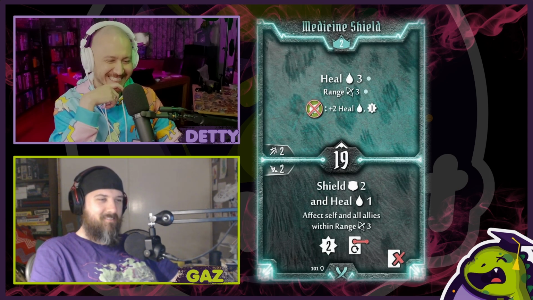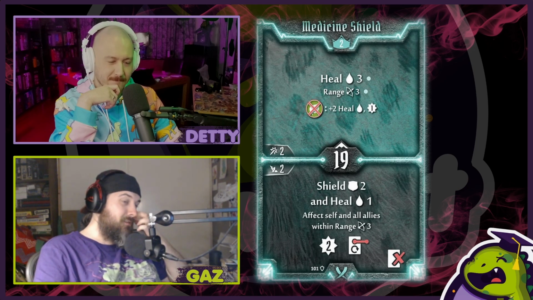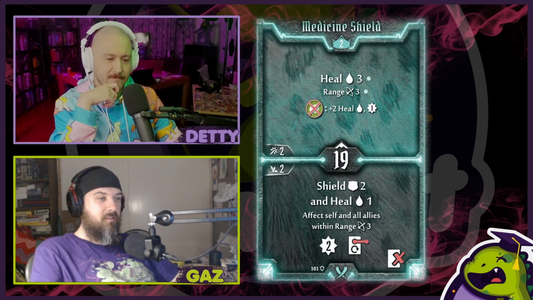Heal 3, range 3, eat grass to make it +2. So heal 3, heal 5, range 3, get an XP. Right, it goes at a 19, so it is very quick. That's a 9 on the Speedy Ostrich. That's right. And the bottom is a burn.